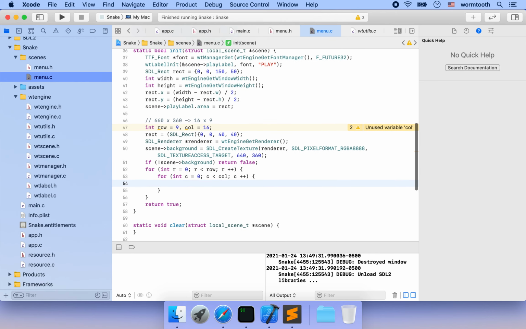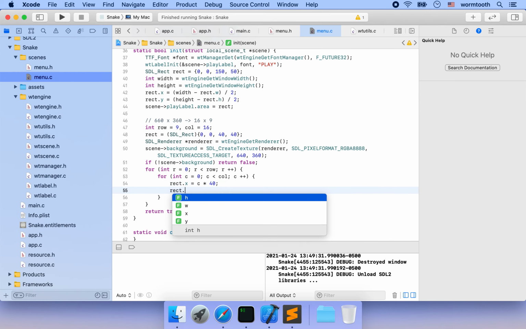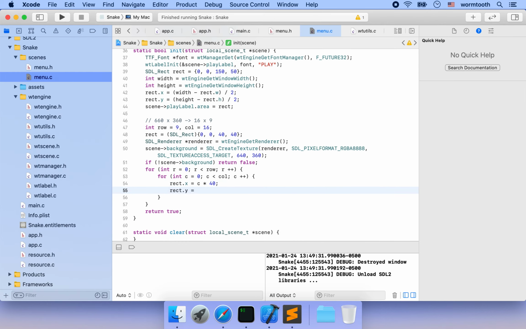And then we are going to set the x to be c times 40, and the y coordinate corresponds to the row times 40. Now, what kind of texture are we going to render?